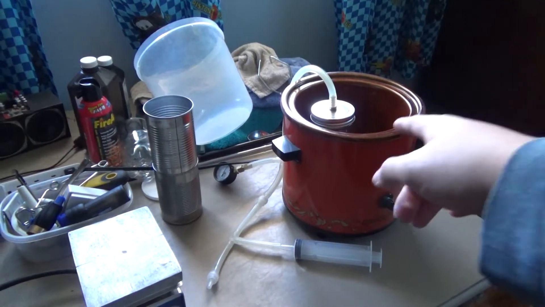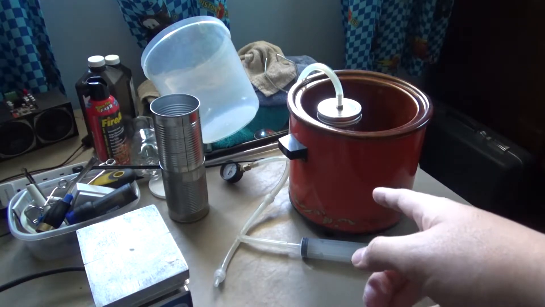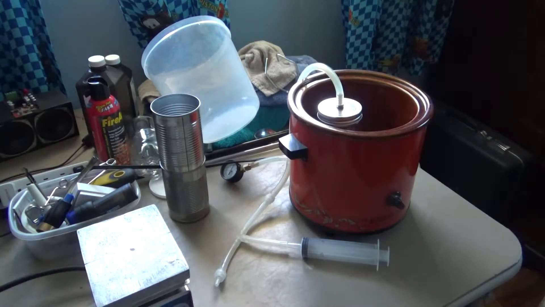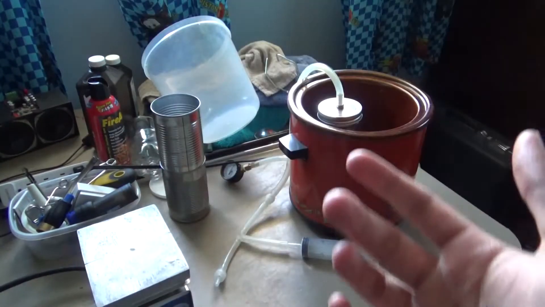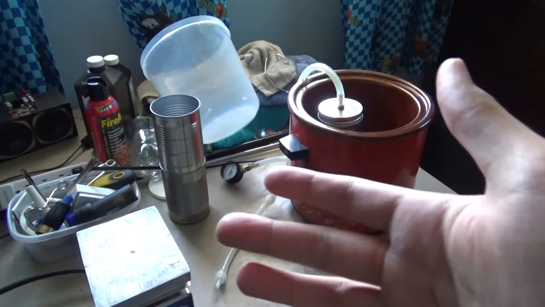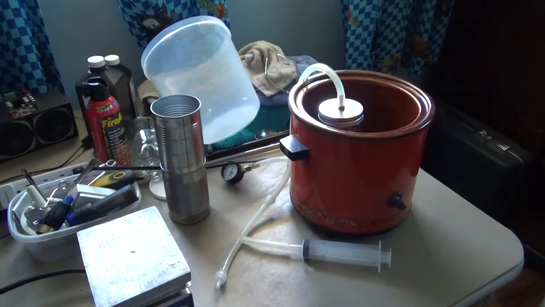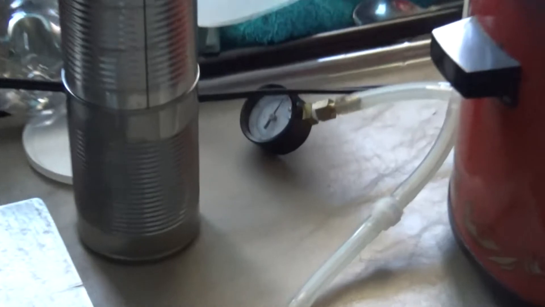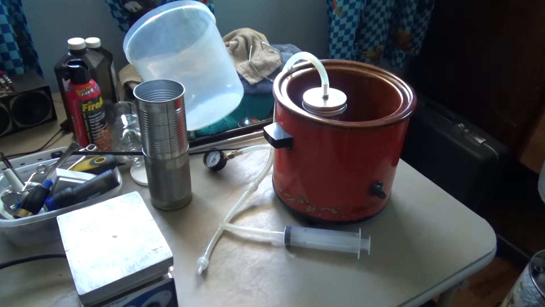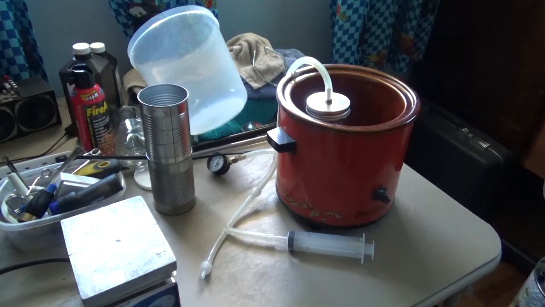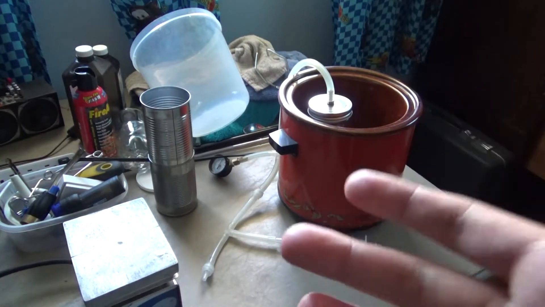Alright, it's the next morning, and as you can see, I used my crock pot as a blast chamber here, just in case. I didn't expect it to explode on me, but better to be safe than sorry. And it held up overnight. I managed to get a vacuum of 25 inches of mercury right before I went to bed, and I let that sit overnight. And as you can see, the vacuum gauge shows that we now have no vacuum at all. So I have no idea how long it lasted. I didn't think the vacuum could hold throughout the entire night, but I did tighten the top, so it lasted probably for a decent amount of time.